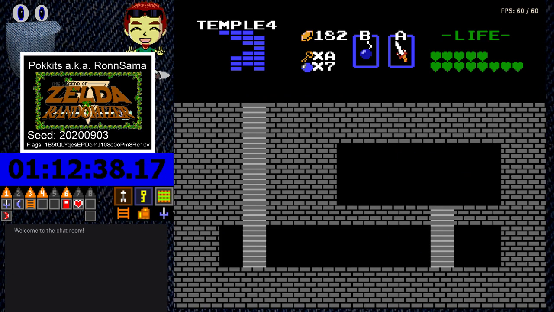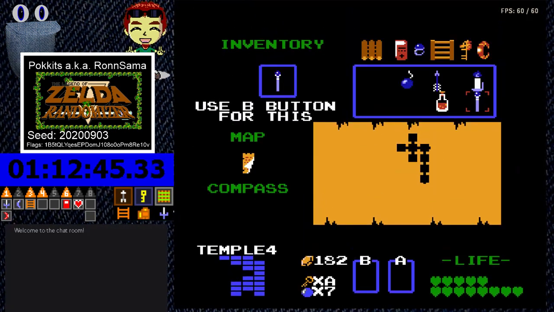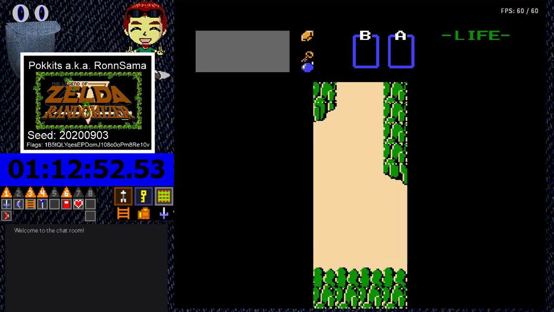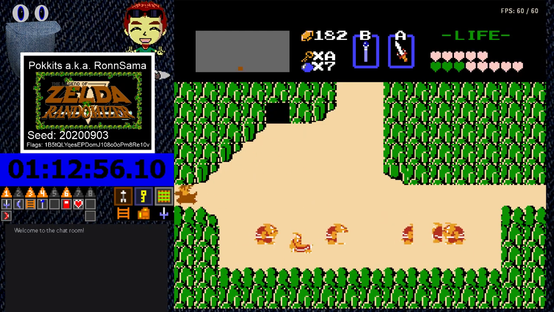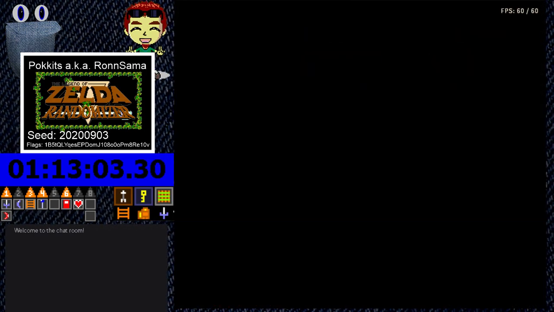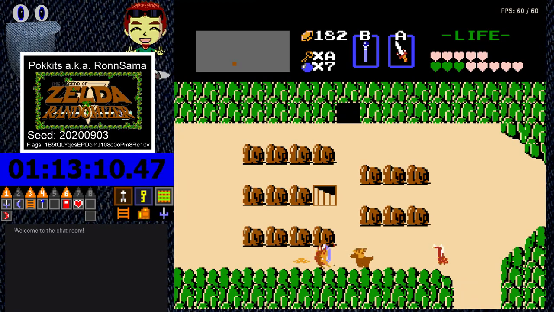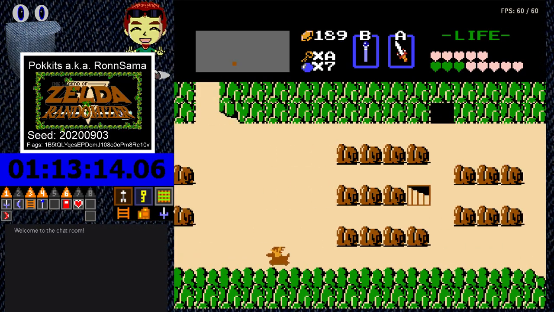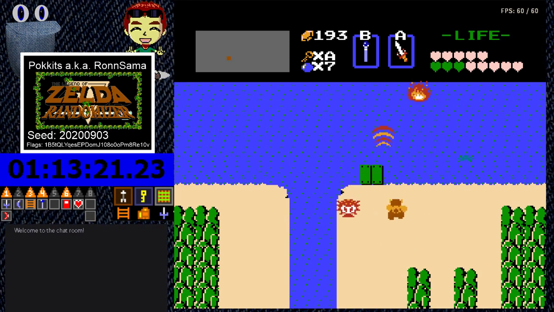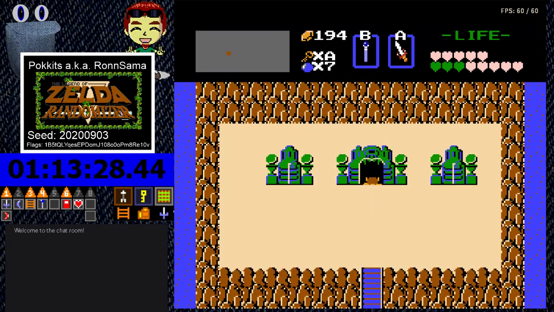Double fairies. And it's the magic wand. Alright, so I got the wand out of 4. And I'm gonna use the raft to check over here. I think I remember where 8 is now.